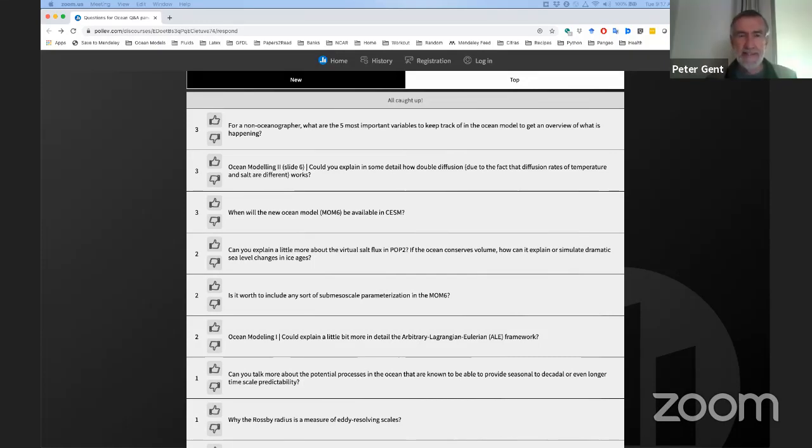So I might add that in the POP model, the sea level does have spatial variability in XY, but its global average is zero because it is a constant volume model. So it can't represent sea level rise as a global phenomenon. And this limitation is one of the major reasons that we were pushed towards using MOM as a replacement for POP in the next version. And the MOM6 model can represent changes in the globally averaged surface volume.